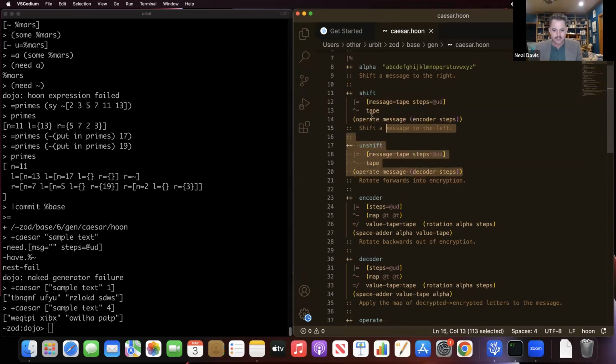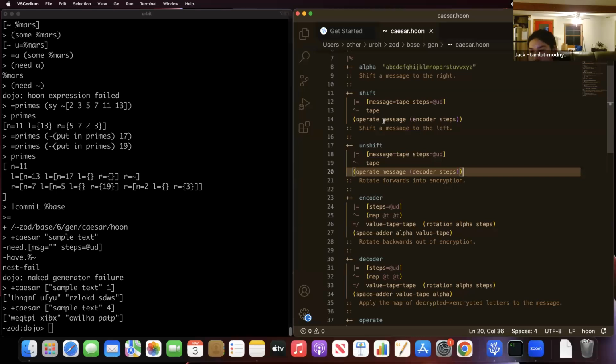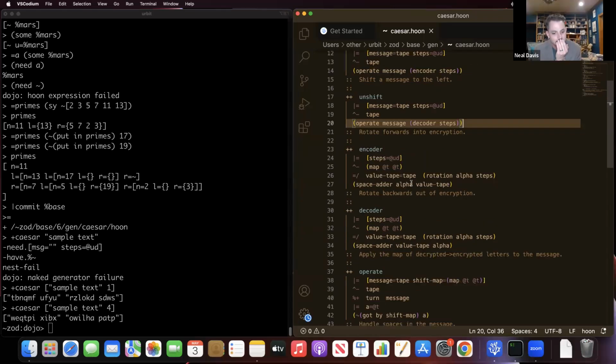Probably the most complicated part is it builds a map. I guess that's what rotation does here. Yeah, so the rotation is a tape and then it builds a map out of that, doesn't it?